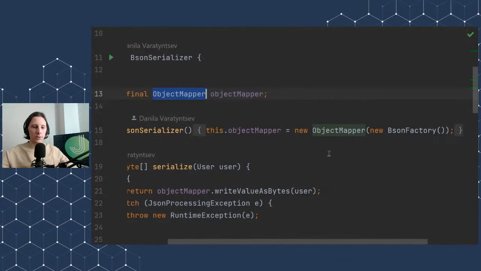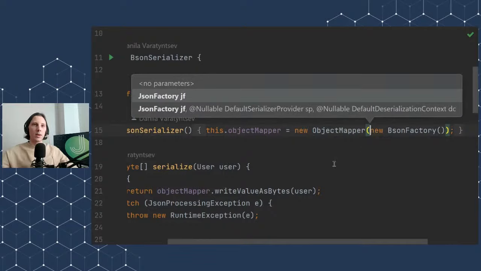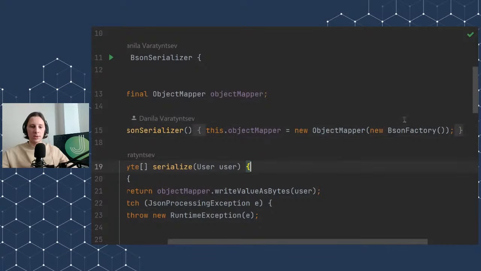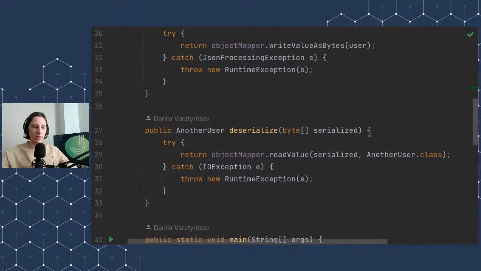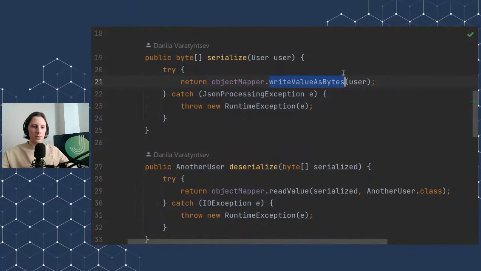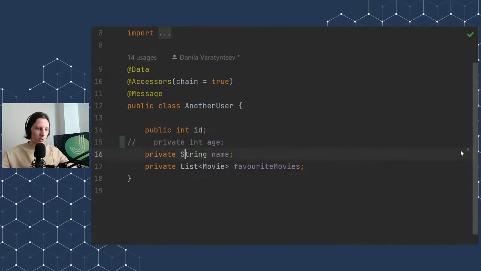All we have to do is, when we create an object mapper, we can pass a factory that will be used to create and read the objects. And we put the BSON factory here. And actually, the other code stays the same. We write value as bytes and read value to another user. Let's change this user back.